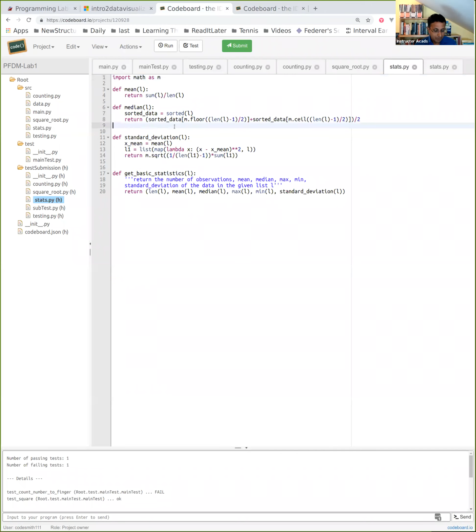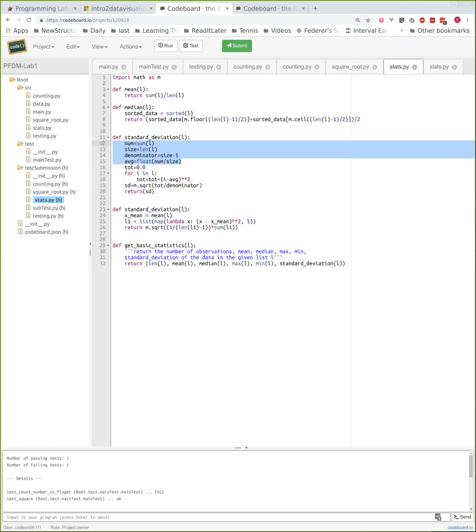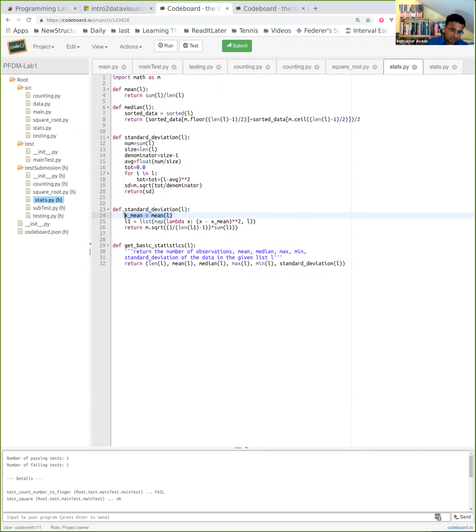You see already it's a little less crowded. So let me just show you what is done. So the mean, we have already created a function for mean. So notice here how you basically did not reuse your own function. We should not do this, right? If you already have a mean function, we should use it. So my code therefore becomes simpler because I just use what I have already done hard work for.